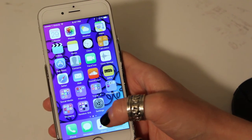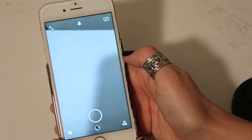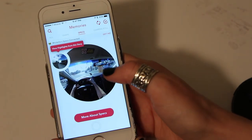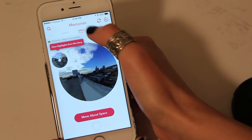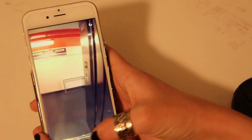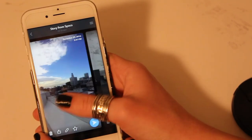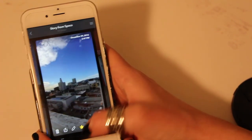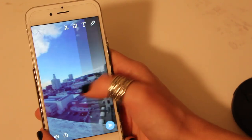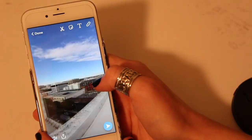The very last thing I want to show you is how to actually upload your snaps from your Spectacles to your Snapchat. Go into the Snapchat app and click the button at the bottom — it'll bring up all your Snapchats. You can view regular snaps or just specs. Hit edit and send to scroll through them, and if you want to edit one, click the little pencil button. It'll open like a normal Snapchat where you can add filters, fast forward, and add geotags.